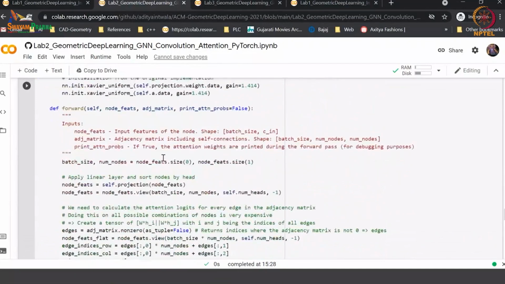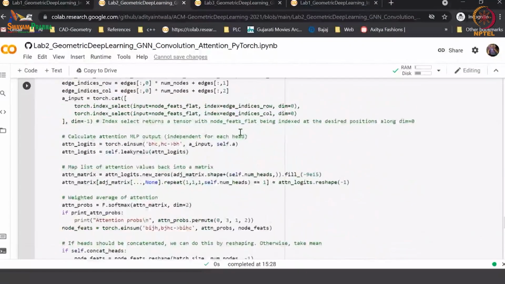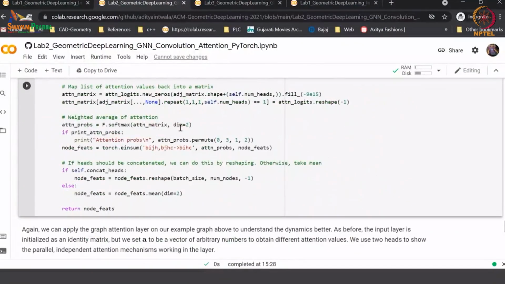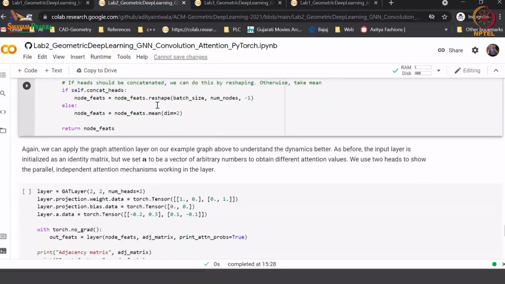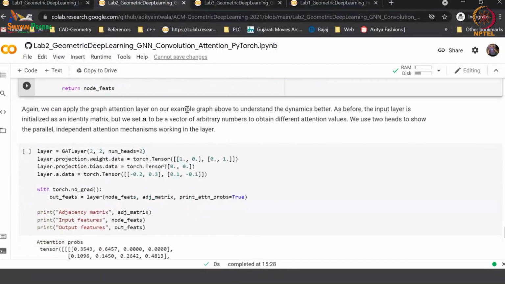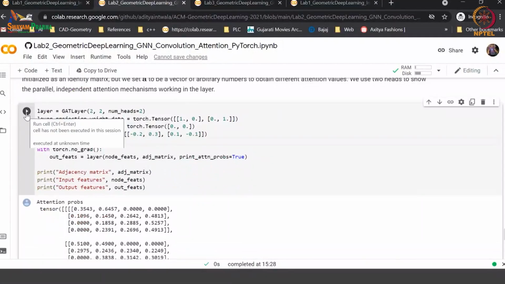This is just the implementation, using the same weight values mentioned in the paper. It's a lot of code, but whenever you get time, you can refer to it and read the paper side by side if required. And we'll do the same thing as for the graph convolution layer. We'll create a layer. Currently, we just want to understand this, so we don't want to train this model or layer.